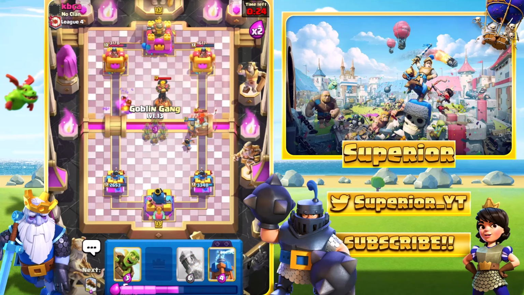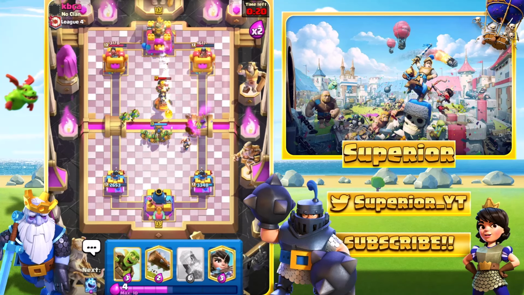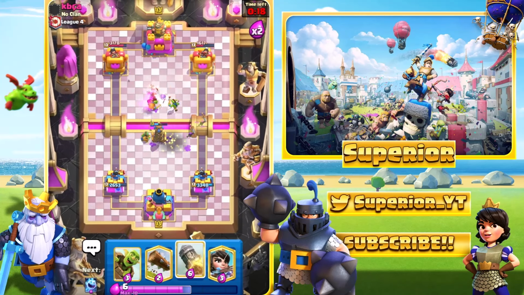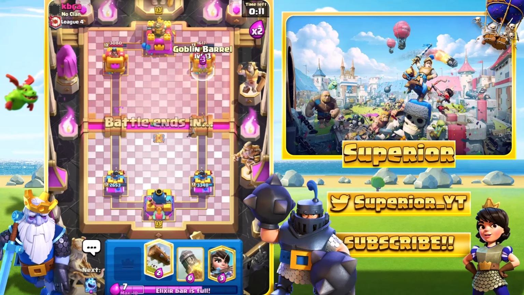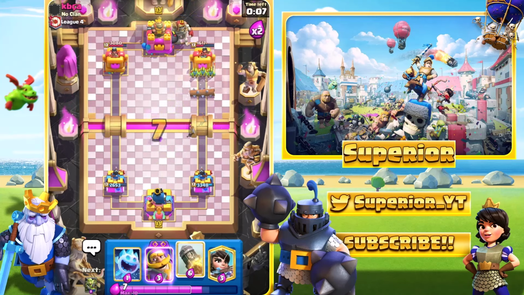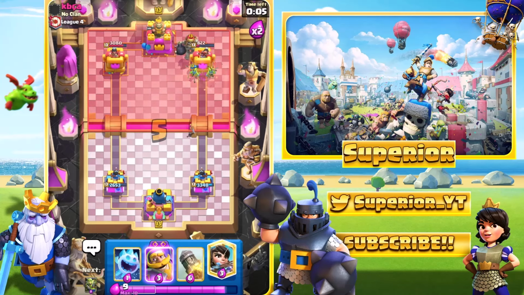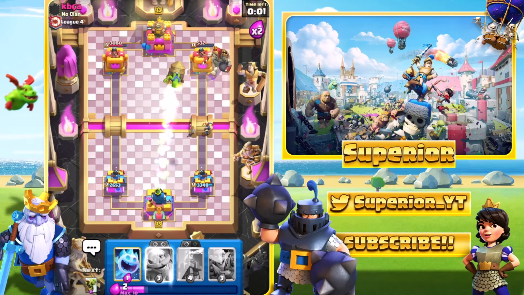We can probably outplay the opponent right here in just a second. And then what we need to do is not give him really good fireball value. I might have to rocket the Royal Hogs, especially if he goes with the Lumberjack as well, which he might actually do. We'll go with this and then this. And now... no, okay. We'll go Princess. Princess plus Rocket wins the game.